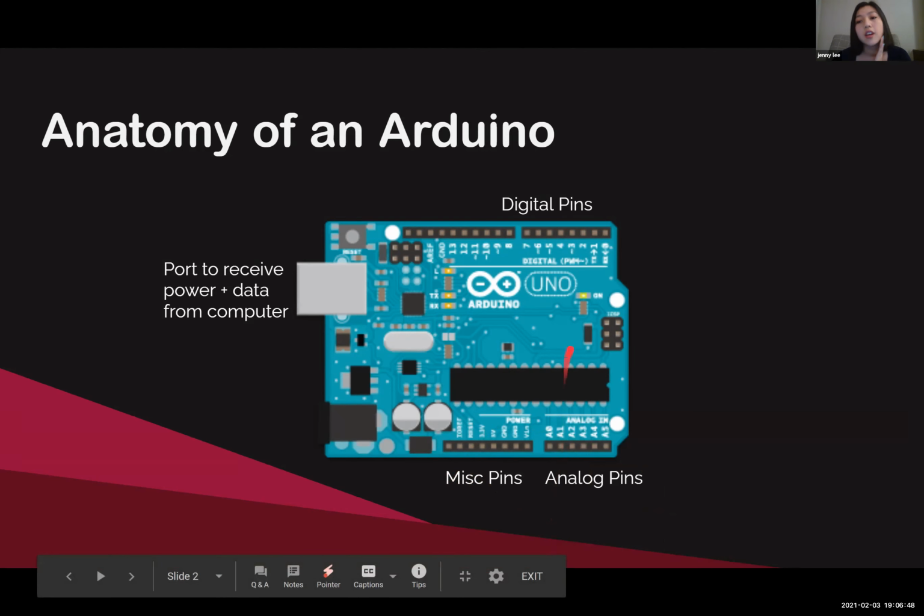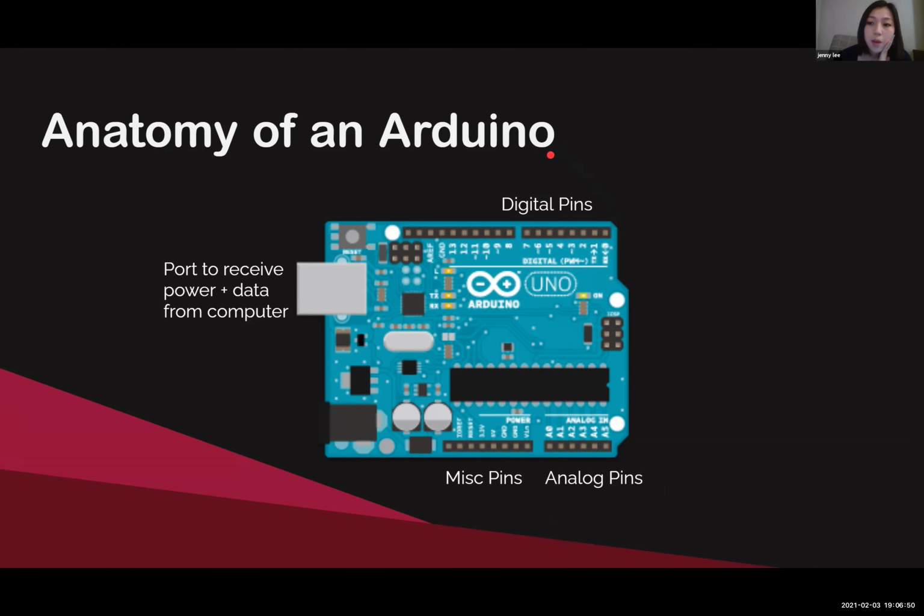I guess one thing that I want to stop and talk about really briefly is that I think this tutorial will be useful even if you have taken EE 109, just because in 109 we programmed this chip over here, the ATmega, directly using a toolkit called AVR. But usually the Arduino IDE makes it really easy for you to program the Arduino. So hopefully, even if you've taken 109, you'll learn something from my tutorial today.